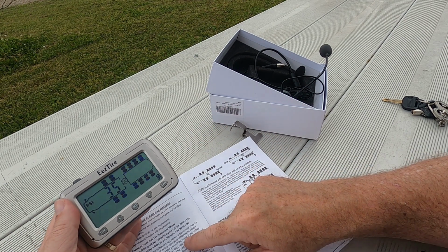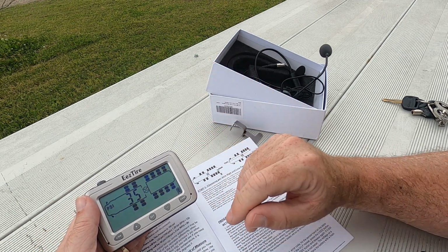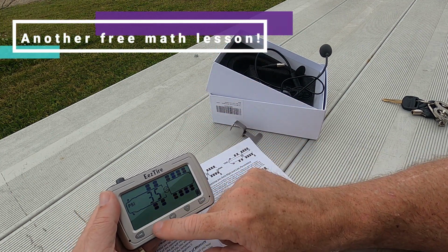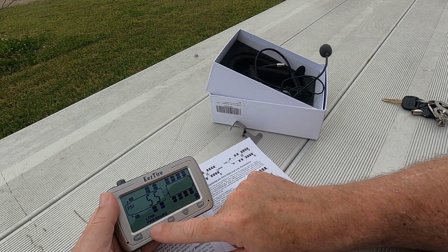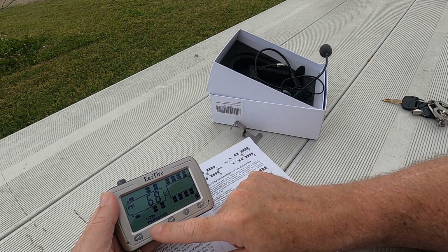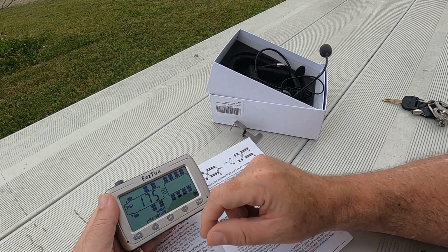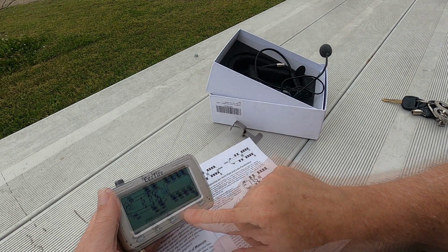The low pressure we said was again, we're at 90, so 90 minus 9 is 81. So we're going to roll this down to 81. Set. We're done. Same thing with this set of wheels.